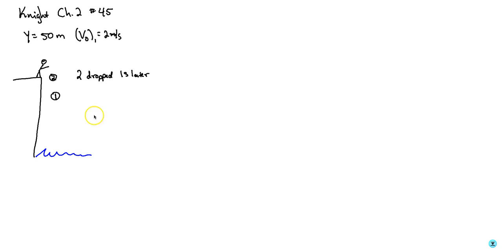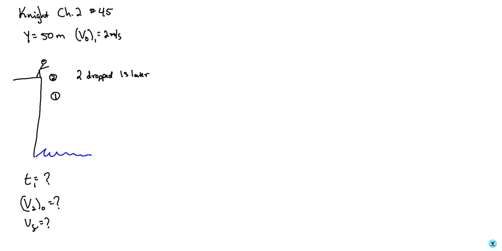So part A, right, they're asking for what is the time for the first rock to hit the water, because they're both going to hit the water at the same time. So the time between the release of the first rock and the second rock hitting the water is equal to the time of the first rock. They then would like to know at what speed does the second rock need to travel so it hits the water at the same time as rock 1, and then what is V sub f for both of them.